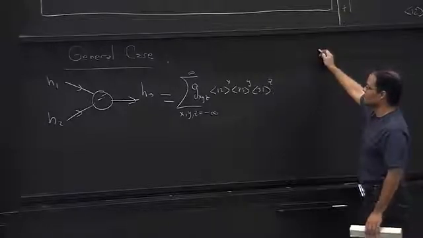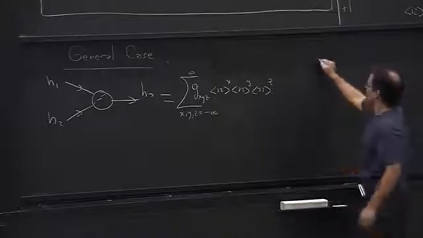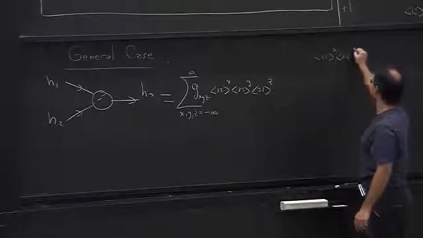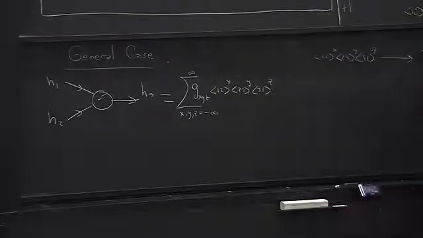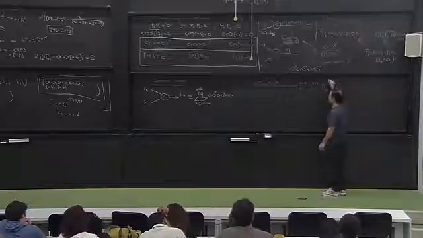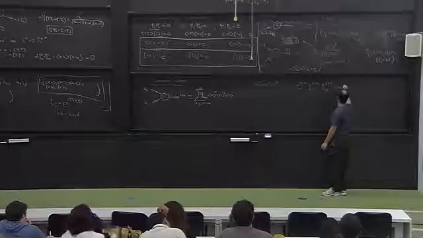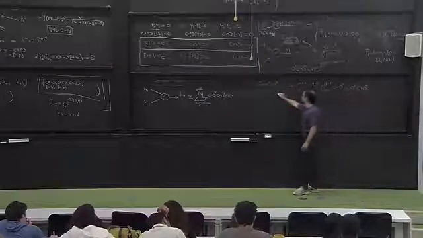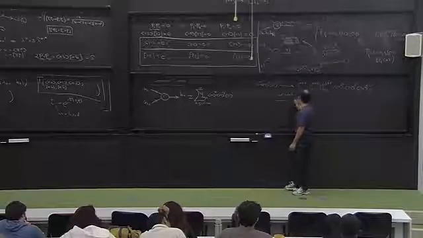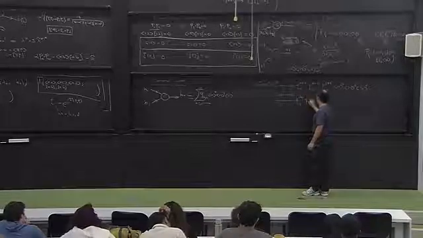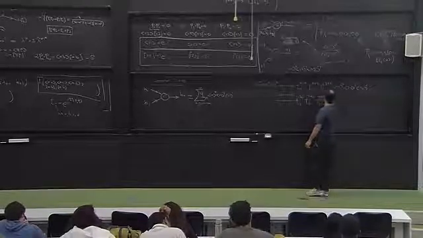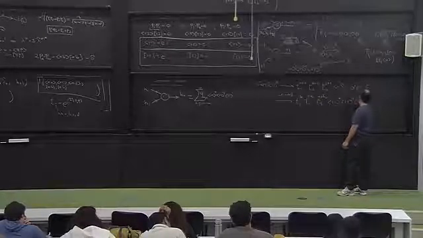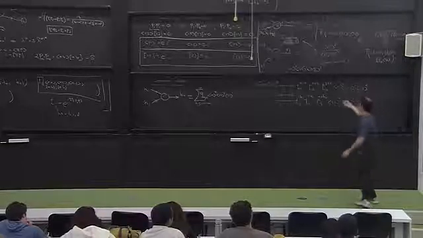Under the rescaling, we find that this term goes into T1 to the x plus z, T2 to the x plus y, and T3 to the y plus z. But we need this thing to go to T1 to the 2h1, T2 to the 2h2, and T3 to the minus 2h3. So for the right combination of x, y, and z, this must be true.